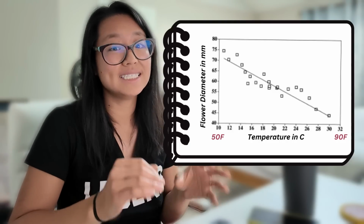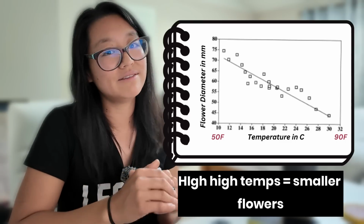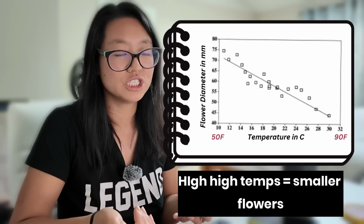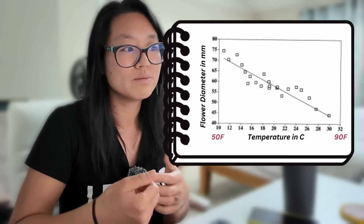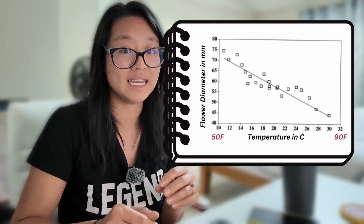If we step away from tuber formation, the study then showed that flower size and count definitely are correlated with temperature. So both flower count and the diameter, or how big the flower is, decreased as the average temperature increased. So high temperatures definitely negatively affected flower development, and the optimal conditions for the fastest development, most flowers and largest blooms were basically around the 12 to 14 hour photoperiod and temperatures around 68 degrees.